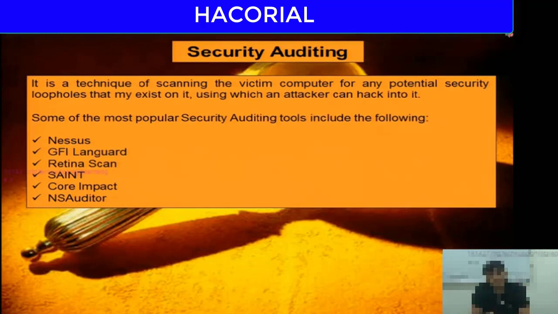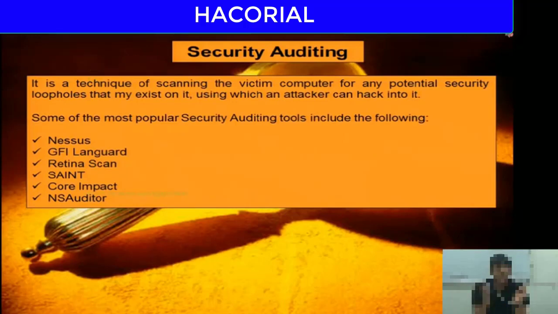So you know that it is running some old version. There are two options after that. First option is you buy a security auditing software and then use that to find out, okay, we know that it is running an old version of a software on FTP port, but what are the vulnerabilities that we can use? So the security auditing tools will help you identify the vulnerabilities that you can use.